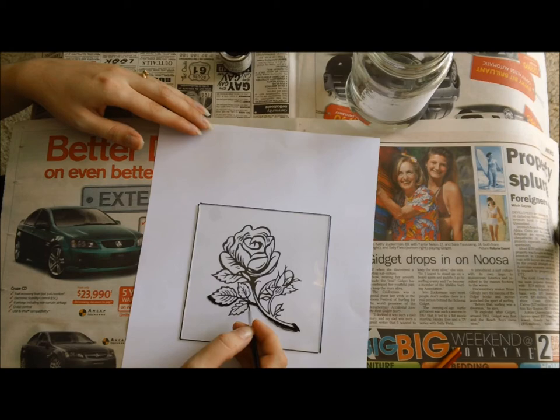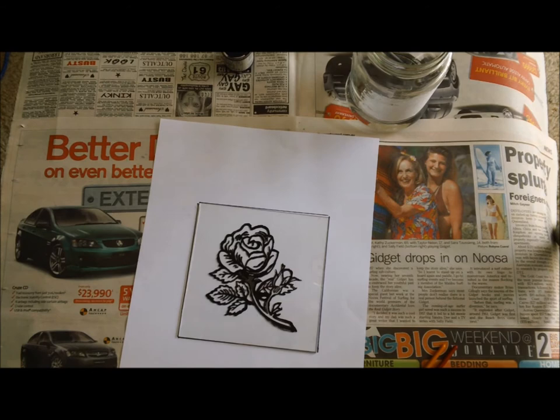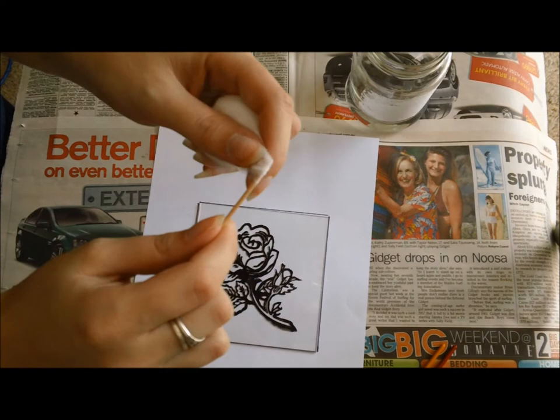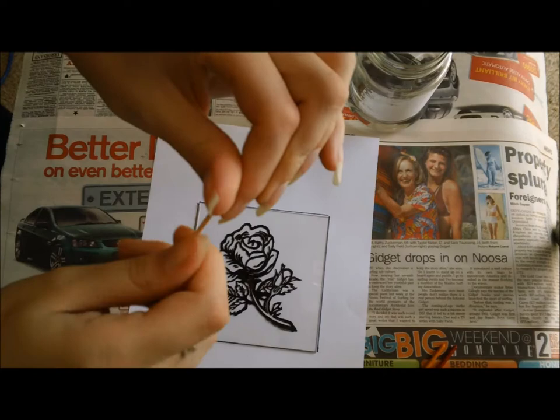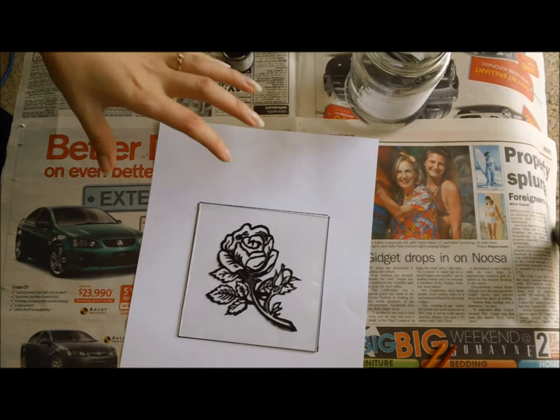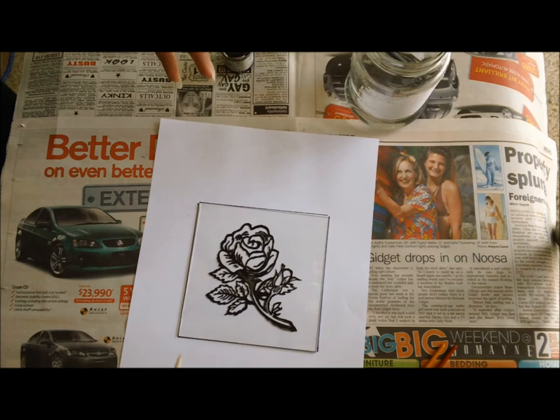I've gone around my rose and as you can see it's a little bit meh. There are sections in here that I'm thinking I'm probably going to have to fix a little. So to do precision fixing we grab a toothpick and we roll it in our cotton ball. Roll it around a few times and that should give you a nice point. Then you dip this into the turps and go around making sure that all your lines on the inside of the picture are as neat as you possibly can make them.